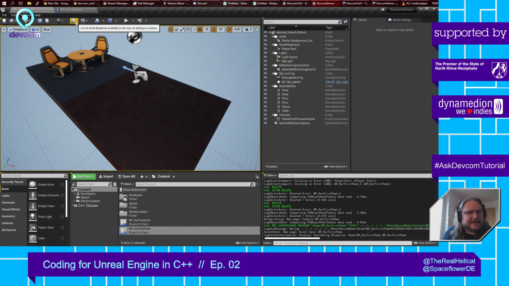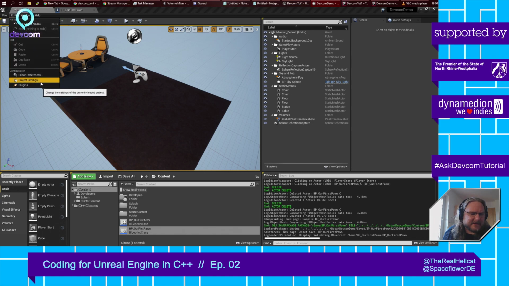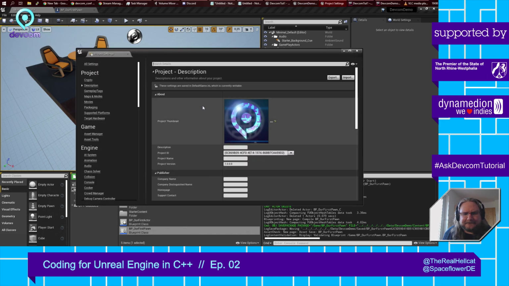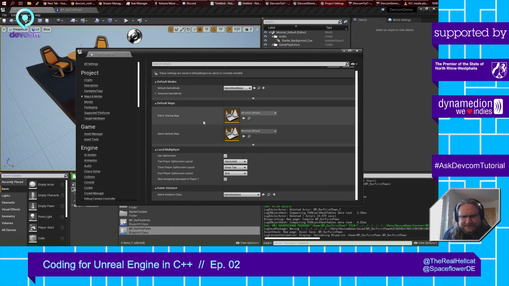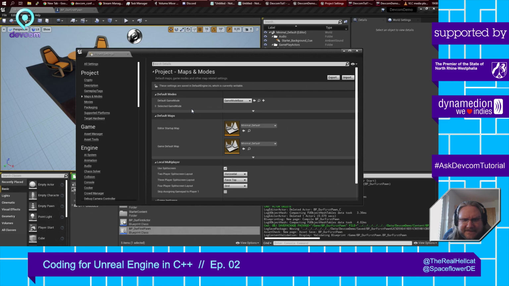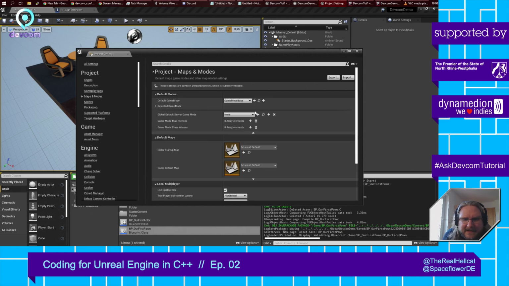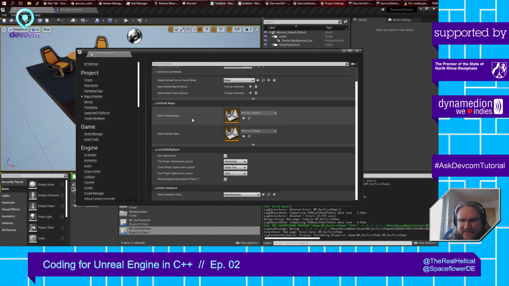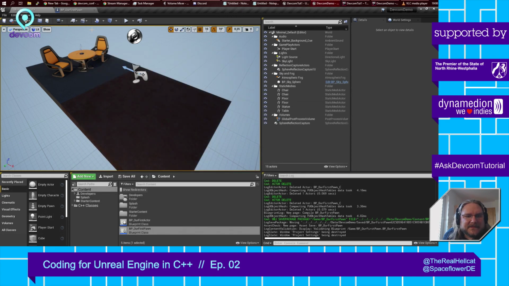where do we set that? I think it's either the project settings or the world settings. I think you can put it into both. Maps and modes. Do we have a default player pawn? No, so then it's in the world settings. These are the things I always need to look up and to see where it is, because I don't do these so often. We just do it once and then we have our pawn set.